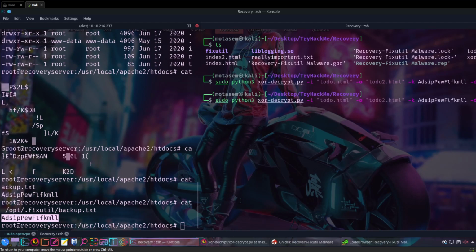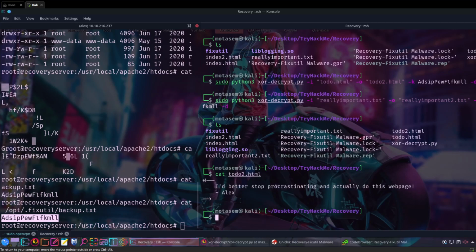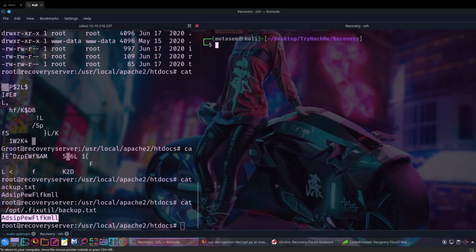And the last file is really important.txt, really important too. So cat sudo2. Yes, so it worked.